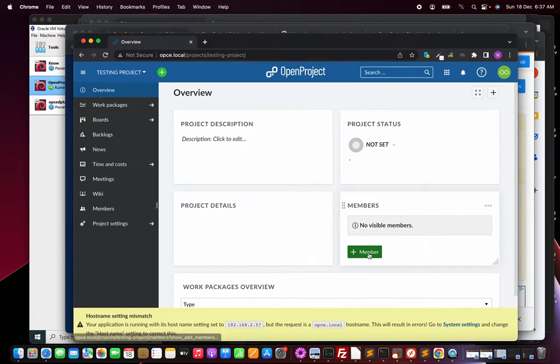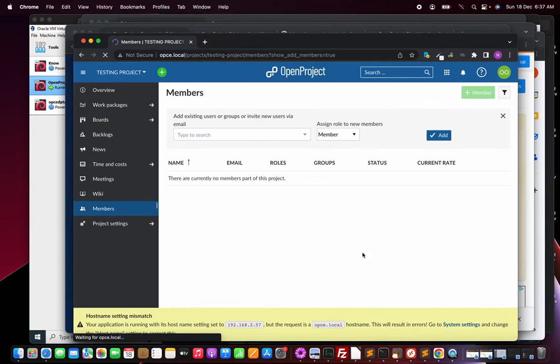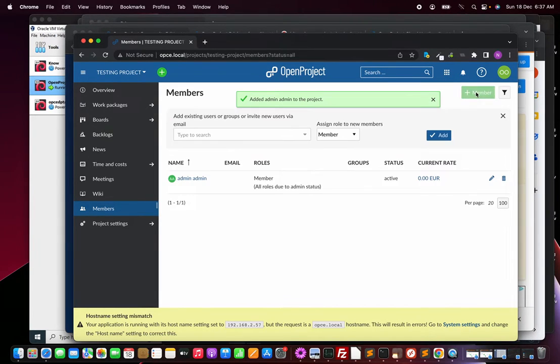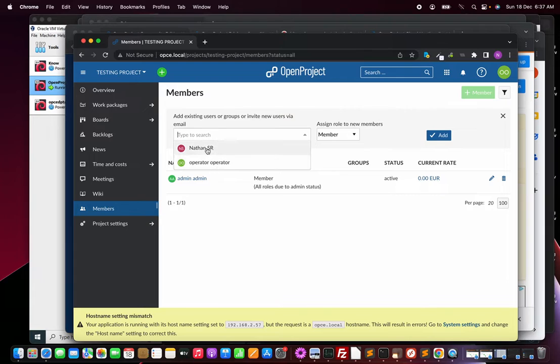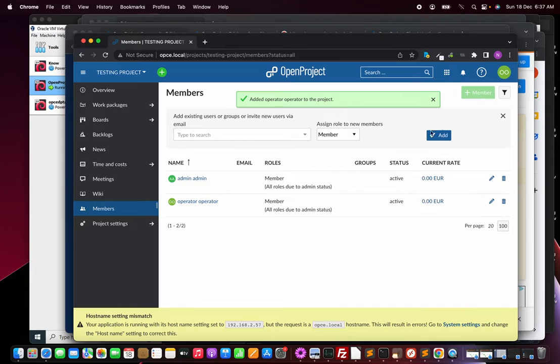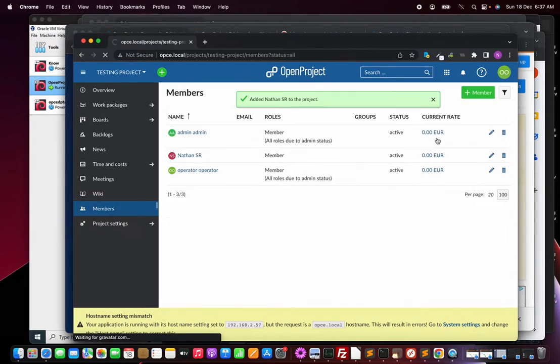But first of all, let me add a few members of whoever is going to be involved in this project. Let me add them straight away. I'll click the plus member and then type to search. There are 3 users on my system now. I will add all of them: add it, admin, and then add one more member, operator, add it. You can add whoever members you need on your team for this project. I've added all these members here.